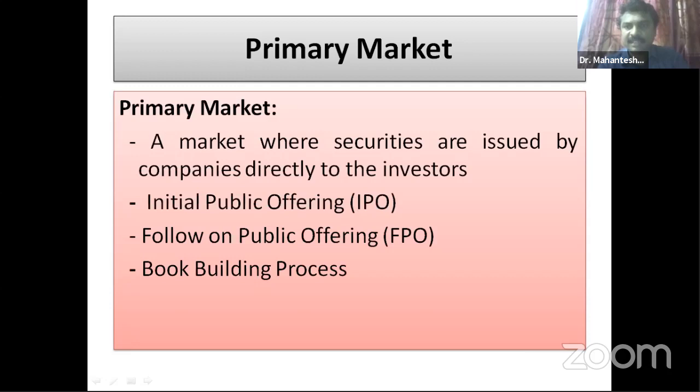SEBI says that the cap price cannot be more than 20% of the floor price. That means, if the floor price is 100, the cap price cannot be 121 rupees. Cap price is a maximum of 20% above the floor price. So for that, I took the example of 100 and 120.